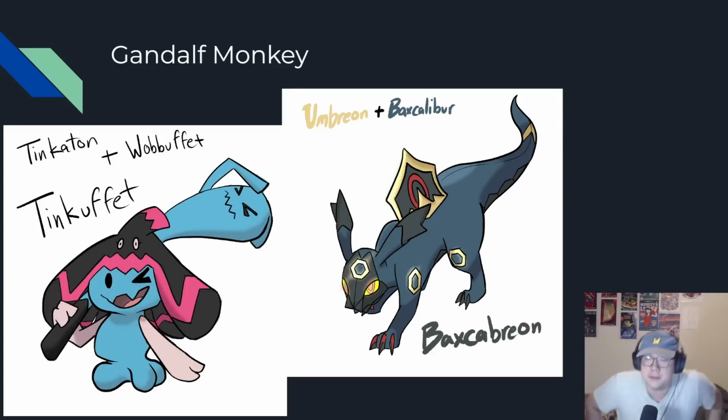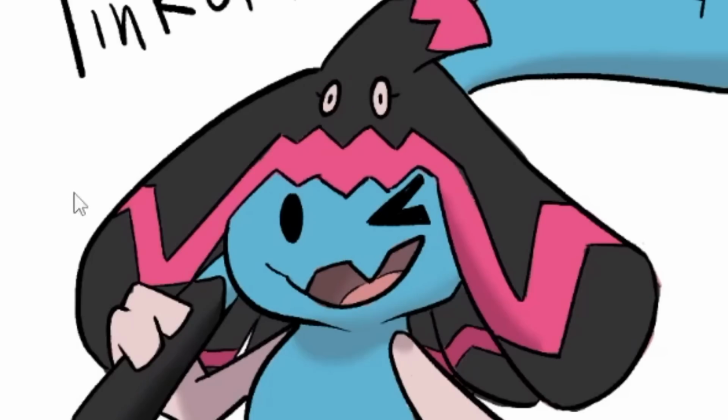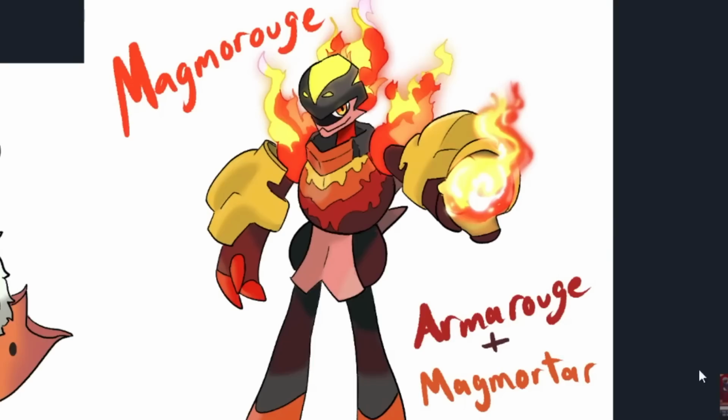Gandalf Monkey, you submitted a lot of them. And you saved me the trouble because you told me what each of them were. We got Tinkaton and Wobbuffet, which is adorable. It looks like a Wynaut holding the big Wobbuffet bat, and you even put... Wait, I just realized Wobbuffet's tail is the little head. That's so good. Baxcalibur? That's another one that's sick as all hell. Also, Meowscarada, Volcarona, Magmortar, Armarouge, top tier. Top tier Pokemon choices.